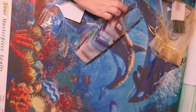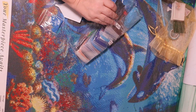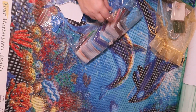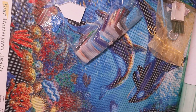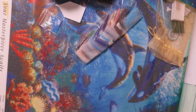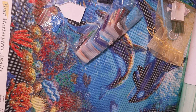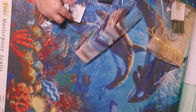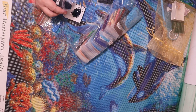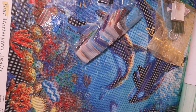So let's take a look at both of them. Does this have 310 in it? I don't remember. It should have 310 in it. It looks like it's all 939. Do you have 310? Actually, this doesn't have 310. Okay. In here, I've done this painting before. I thought it had 310 in it. So let's pour the 939 out. Again, these are the rounds. And this tray is really warped. I don't like this tray.